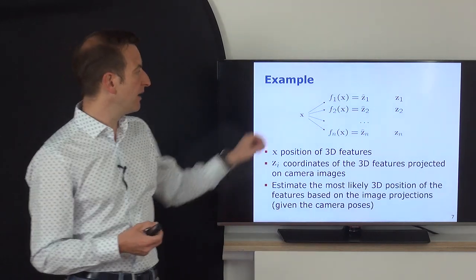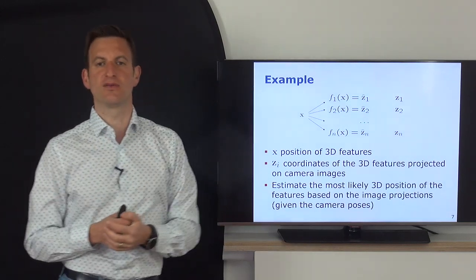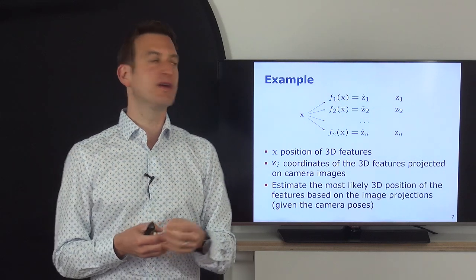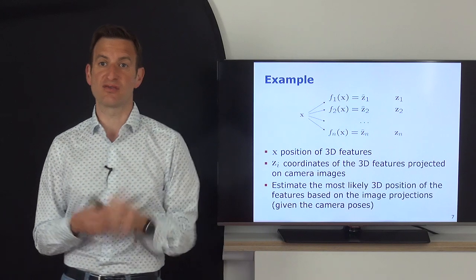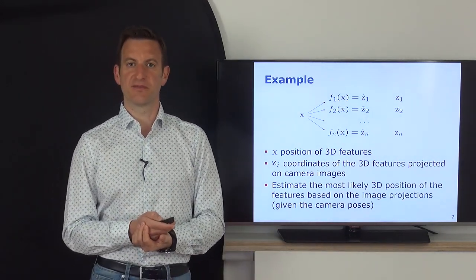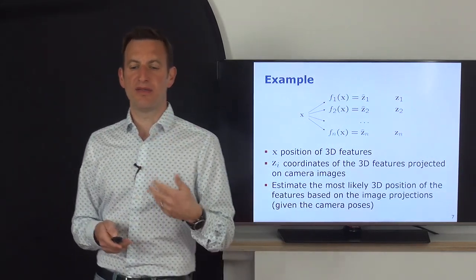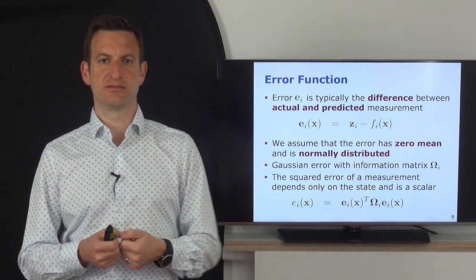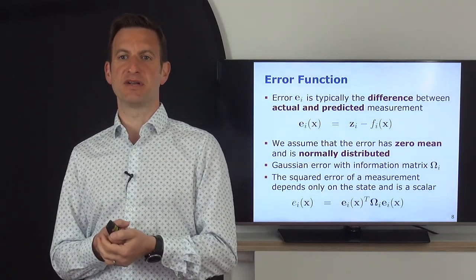And then I want to shift around the locations of those points in the 3D world so that this difference gets minimized. The question is, how do I actually move those x around? How do I vary this x? This is what the approach basically tells us. Okay, so now let's get slightly more formal and see how that is actually set up. Everything boils down to computing this error, the discrepancy between the actual measurement and my predicted measurement.